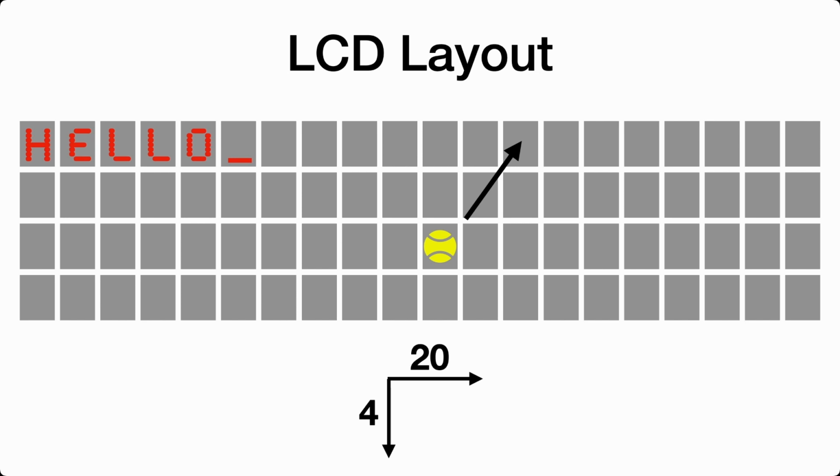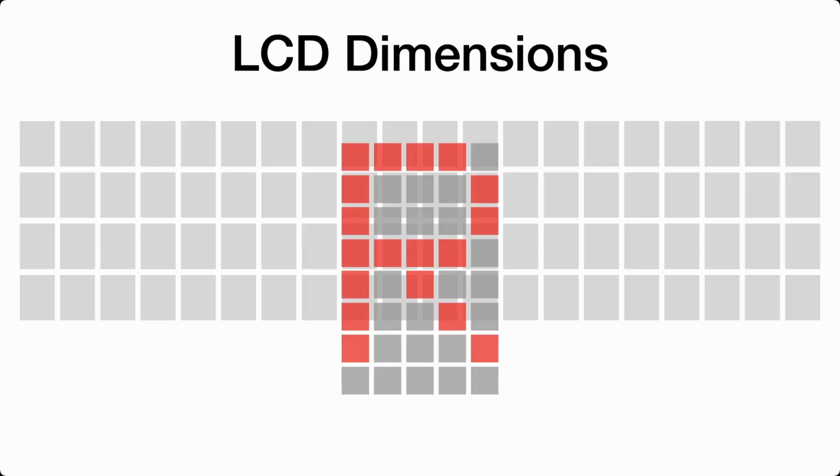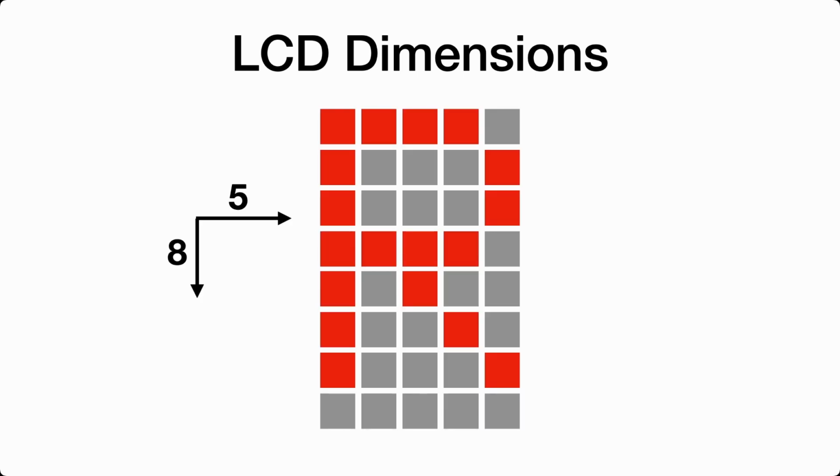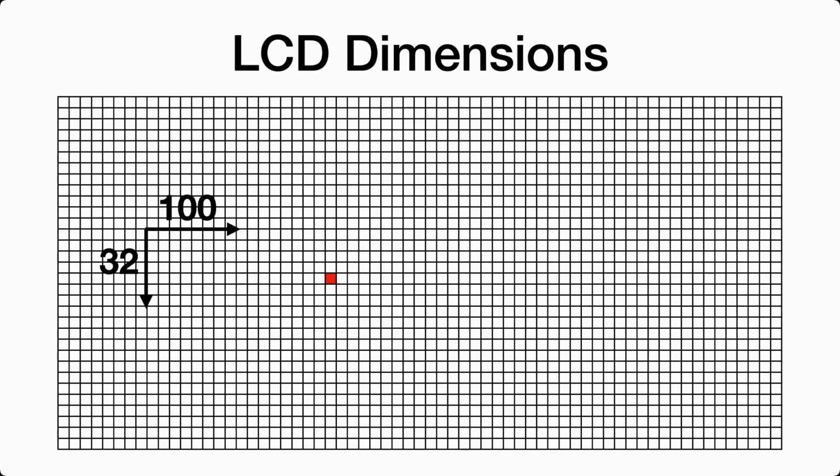Let's have a look now at the individual characters on the screen. How are they created? So each character has 5 pixels across and 8 pixels down. So if we've got 20 by 4 characters and 5 by 8 pixels across, that gives us a total of 100 pixels across and 32 pixels down. This is a much better way to define my ball movement. I've got a much bigger area to play with. So all I need to do is when I move the pixel, I then need to just map it back to the character. So from pixel space to character space.